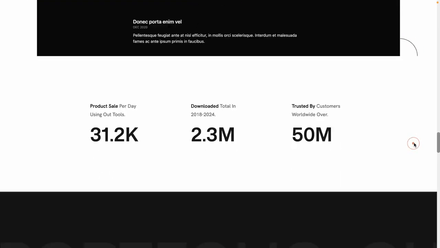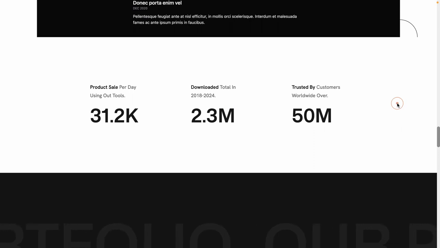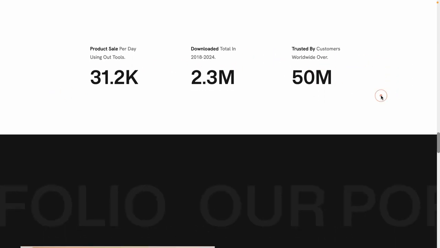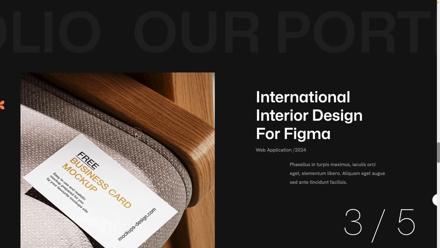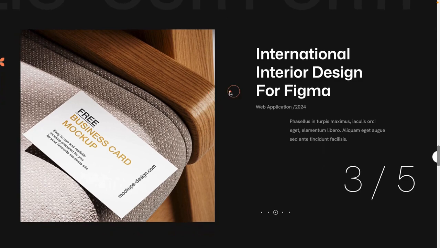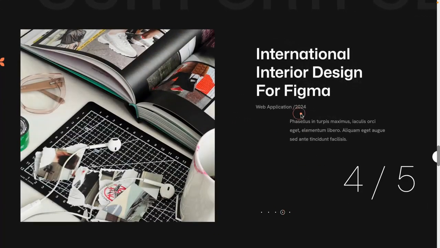Now let's come back here, and here we have the report. You can display how many customers you have, how many funds you have raised. That's all you can display. Then we have this banner. It looks absolutely amazing. On hover effect, you're going to have this one, and it's going to change automatically. You can see this will change automatically after 1 minute, but you can simply go to a different one.